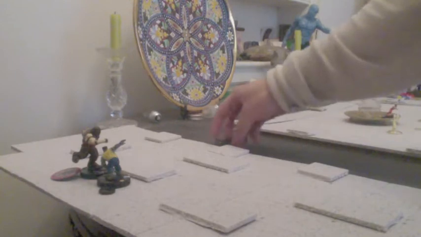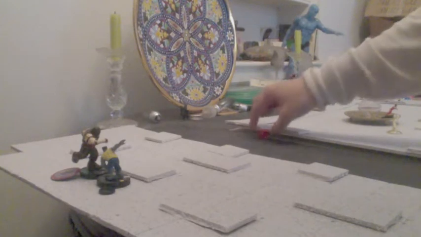Juggernaut's roll. He gets 1 die. Juggernaut's roll: 4 plus his damage, 4, 8. Hulk's roll: 6, plus his damage, 3. That's 9. He does get it, which means Juggernaut goes down.